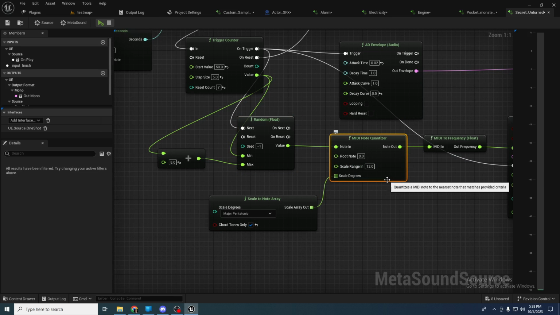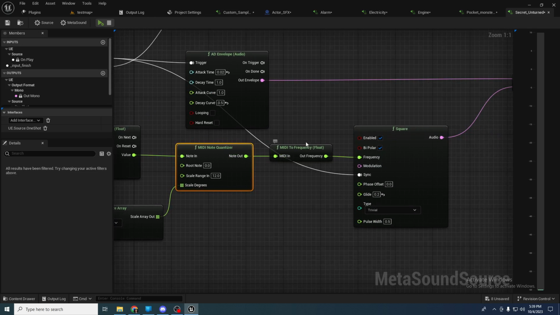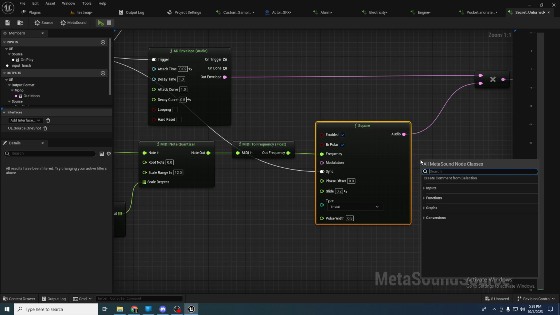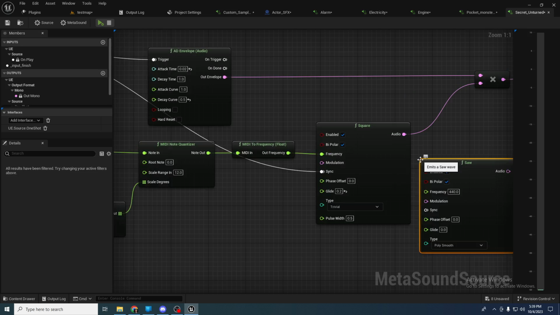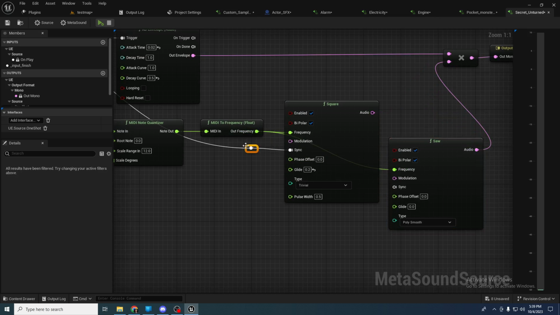So essentially I clean up the math a little bit, and it will find a note that is the closest that will be a major pentatonic. And then when it goes out, I turn that MIDI into a frequency, and that frequency I feed into a square. Now I'm using a square again, but this could be a sine wave, a triangle wave, a saw wave. You can get those just by typing in saw wave, right? Let me just, for demo purposes, show you what it would sound like if I just went into a saw wave here. I'm going to sync to it too, so that way it doesn't trip up.